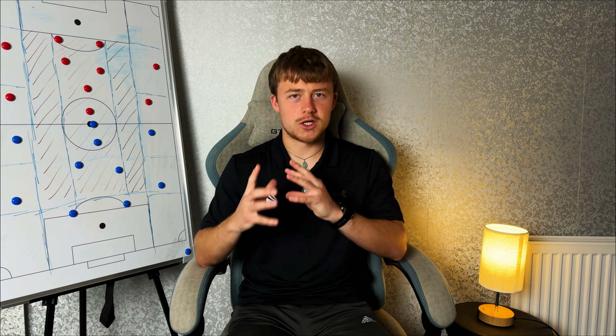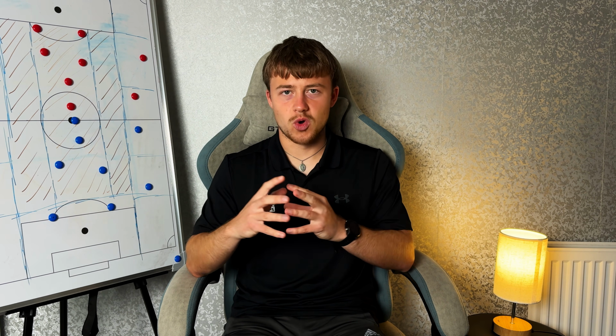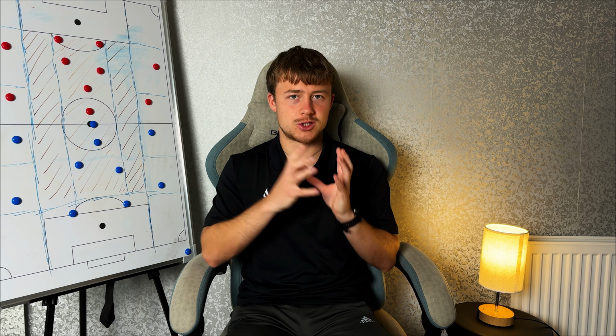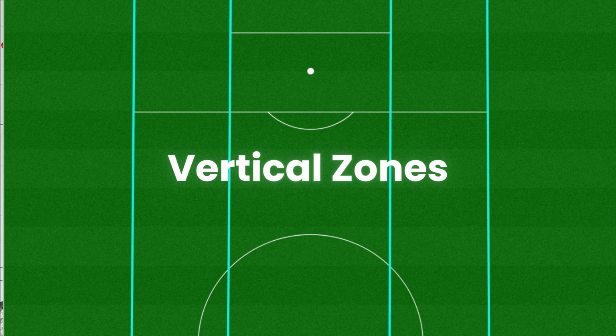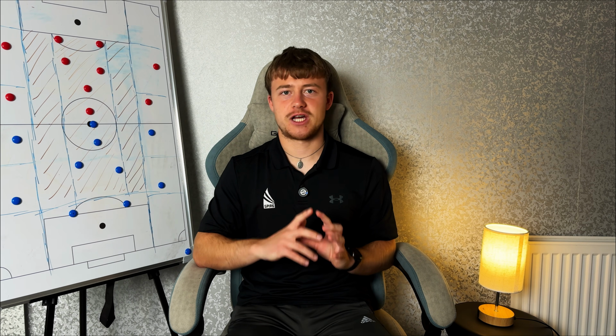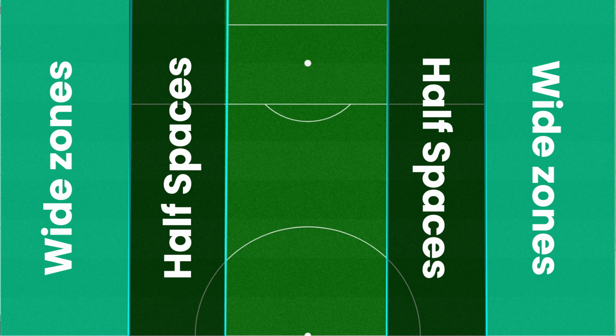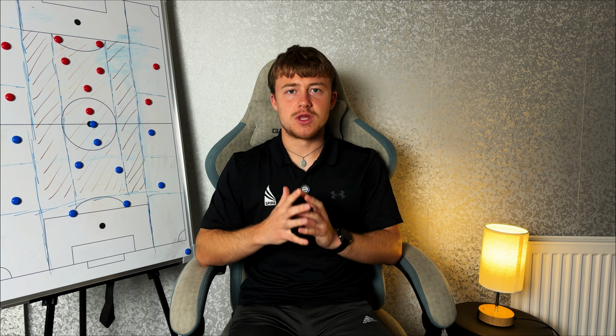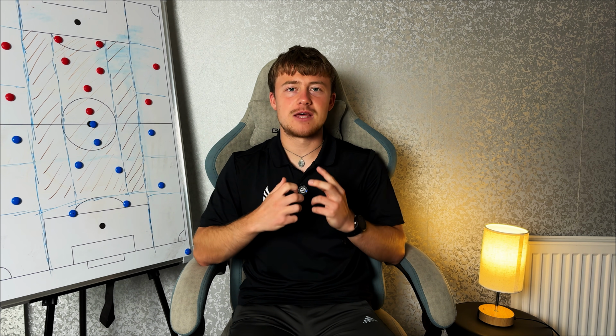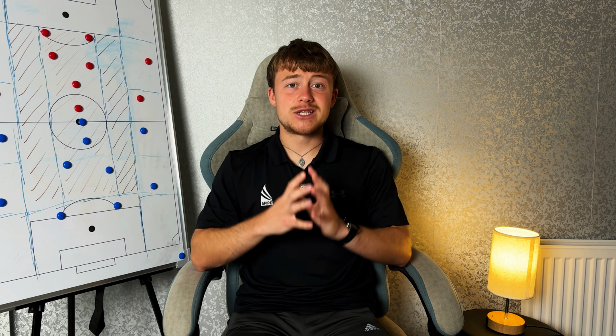But this doesn't really tell you what to do when the ball goes wide or when the ball is central, because as tactics evolve, so do systems. We then start to view the pitch vertically, splitting the pitch into different channels. We now have our wide zones, we have what are called the half spaces, and we have our central zone. Now, a massive benefit of viewing the pitch in this way is that players start to develop a greater understanding of space. And this allows players to space out from each other to understand where they are on the pitch, ensuring at least one player occupies a certain vertical zone to then maintain shape and structure, but also to try and assert dominance in a specific area of the pitch.